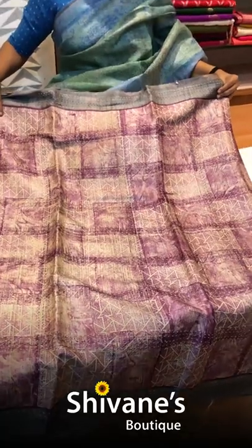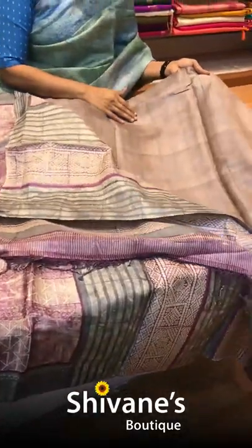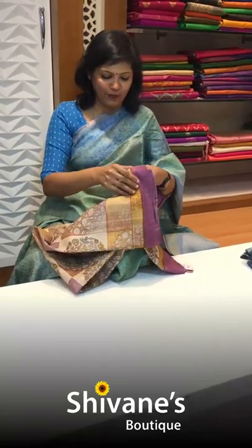And the next sari is this. It's all over hand block printed with kata work. And then this is the pallu part for this. And then it has got a contrast matching blouse. Something really different and unique. This sari is really traditional sari. Traditional hand block printed.